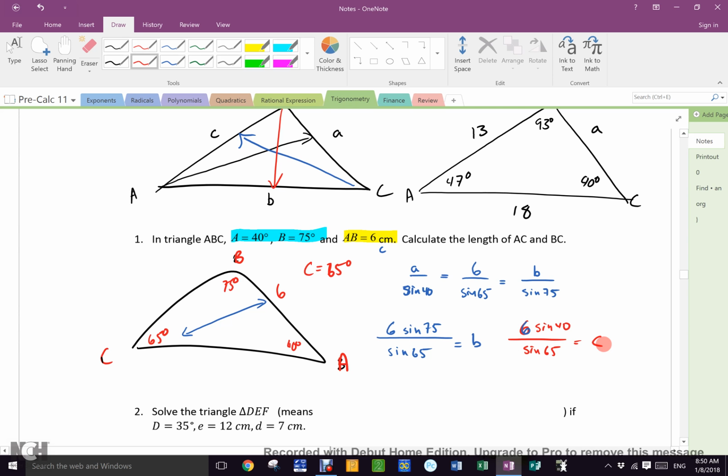Now, why am I making you write this out? Because you don't need to, do you? You can just do it with your calculator, right? But doing this many sines, especially if you have a backwards calculator, I don't think any of you do, but if you are stuck with using one of those backwards calculators, sine law and cosine law are really hard to do because your calculator does some stuff that makes it difficult, okay? I want everybody to try to tell me what b and a are using their machines. Remember, you need to be in degree mode. So grab your calculators and tell me what the answers are.